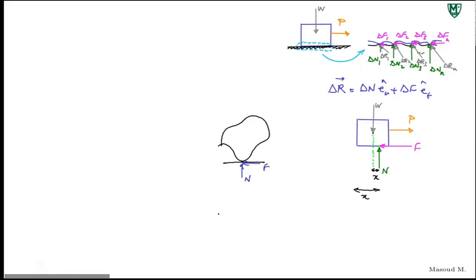But when you have surfaces in contact with each other, where this friction and normal force should be applied is something that you need to figure out, or we need to figure out using equations of equilibrium and the information we are typically given. So we will look at examples and you'll see. Just keep in mind that it's unknown. Just take it at some distance from some reference.